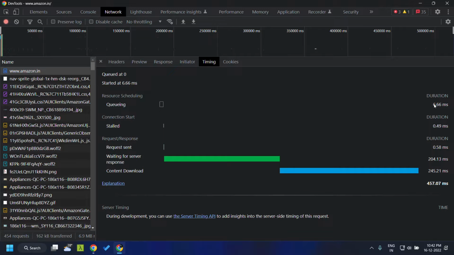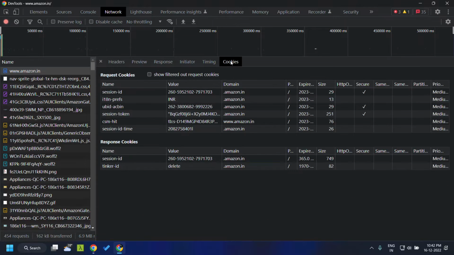You will be able to see the breakdown for all the phases, and finally the total time that was taken for getting this particular resource. And finally we have the tab called cookies, where we will be able to see all the cookie values, the key value pairs which are available for this particular request and for this domain.